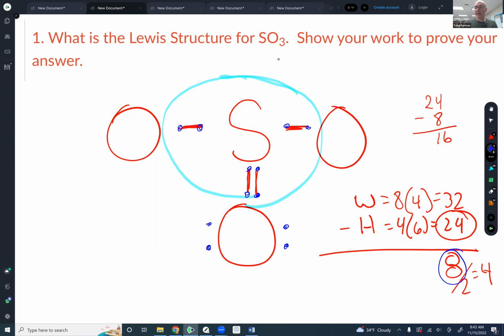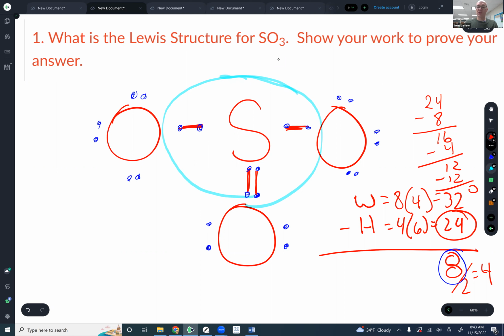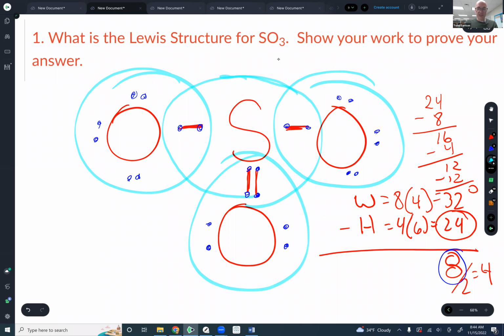So I can subtract that now from over here. I've added 4 more, so I'm down to 12. The oxygens on the left and the right need 6: 1, 2, 3, 4, 5, 6 before they have a stable octet. 1, 2, 3, 4, 5, 6. Now, I just added 12 more electrons. That means I've used all of my electrons, and this oxygen has a stable octet, this oxygen has a stable octet, and my oxygen down on the bottom has a stable octet. Everyone got their stable octet. We showed our work, and we got it drawn as a correct Lewis structure.